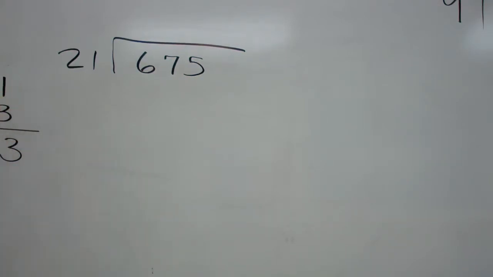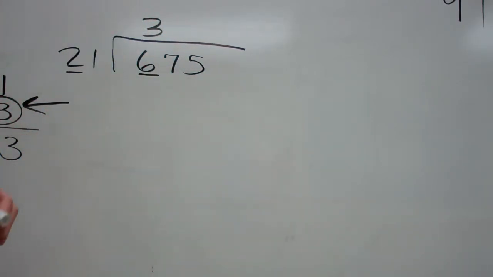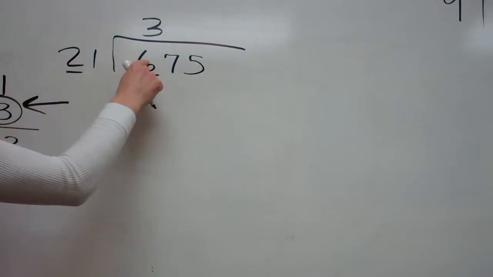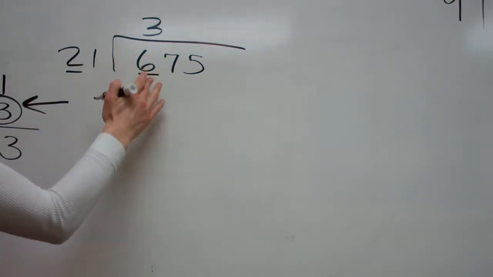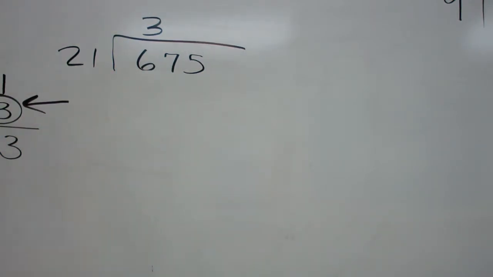So all this is to be used for is to try to get that number. That's the only reason we use it. You're not actually going to put a 3 right here, because 21 times 3 doesn't go into 6. Do you see what I'm saying? The only reason we use those first 2 numbers is to estimate, because after you estimate that number, you still have to figure out what the answer is.